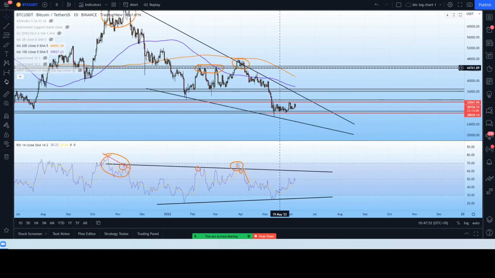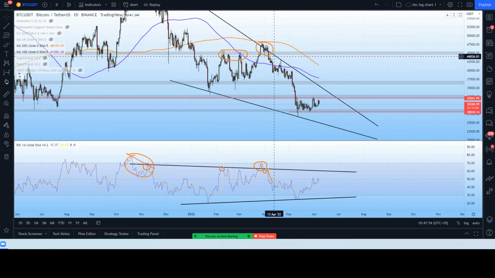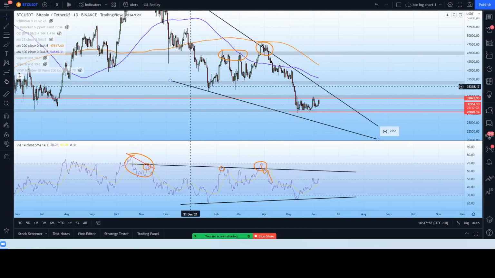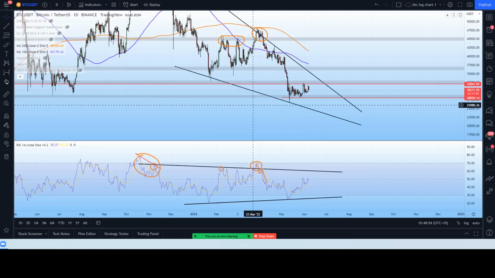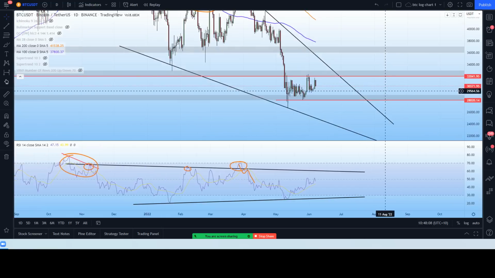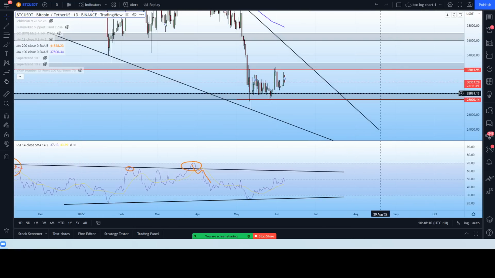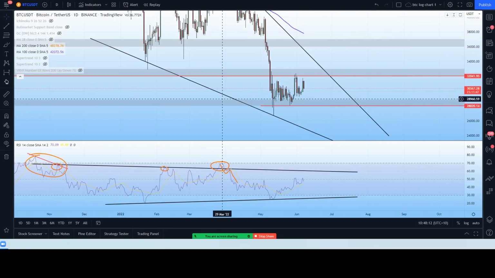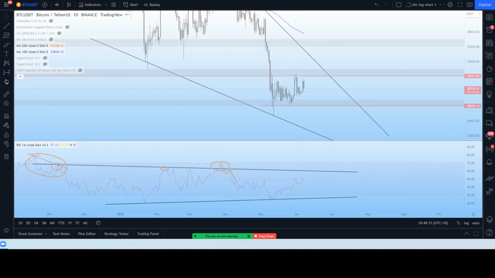Moving down from there, we've followed this descending trend line and formed this convergence of the price between this down-sloping support line that we can see represented on the price action and RSI. So that's the macro overview at the moment. Wolf, did you want to add anything to that real quickly? No, I think that's pretty accurate. Pretty accurate. Cool.